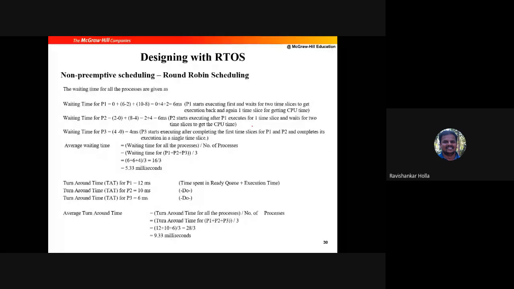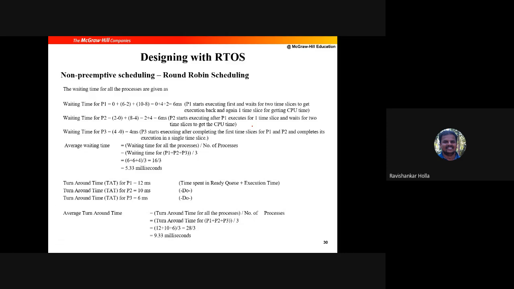Yeah, so something like this you should have done. As I was discussing with Manikandan, I suppose P1 has 6 milliseconds. P2, first time it has to wait for 2 milliseconds, then it has to wait for 4 milliseconds because it has to wait for the complete cycle. So it has 6 milliseconds of time delay.